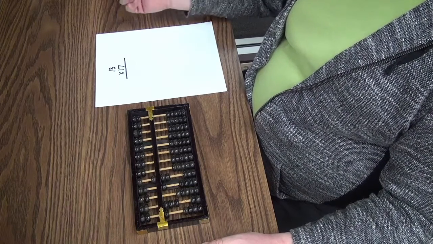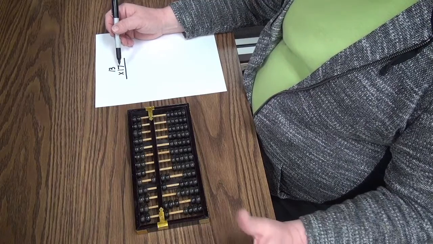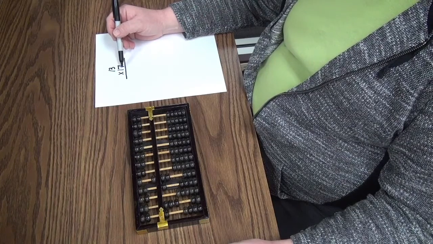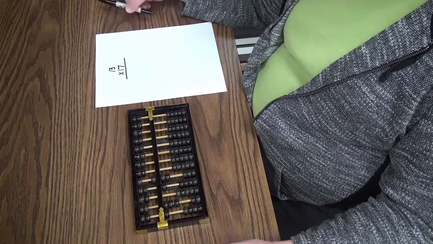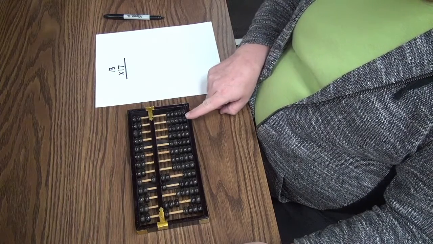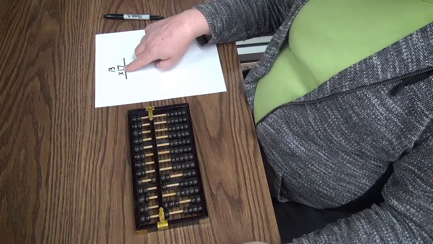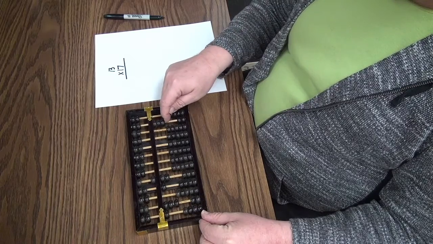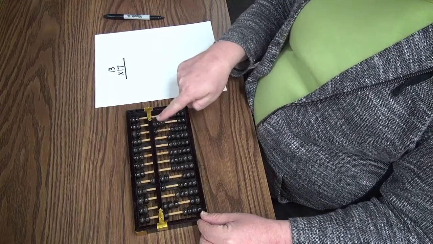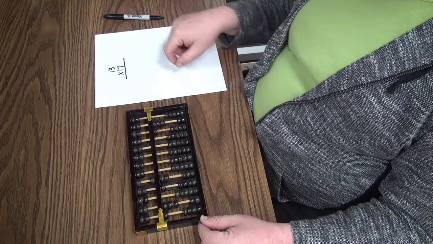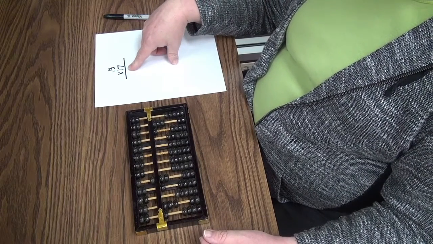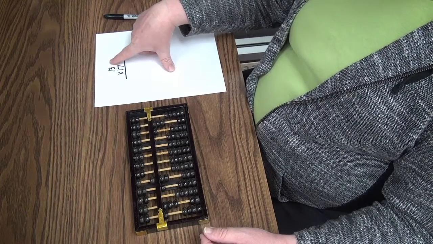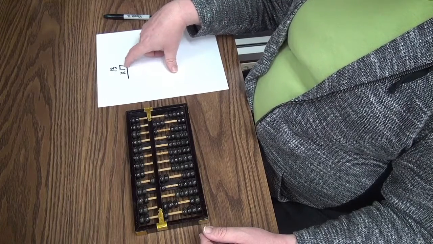So now, first off, let's take the 10 of the 17 times the 13. And so to do that, this would be the 1's column, 10's column, 100's column. So 10 times 13. So I'll leave this one alone. I'll put 3 here and 1 here. So I have 130 for my first calculation. So that takes care of the 10 times the 13.